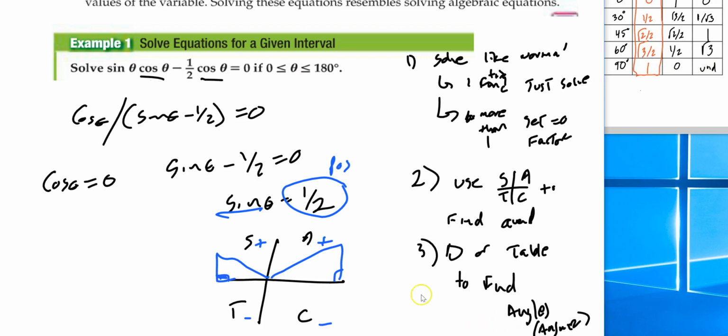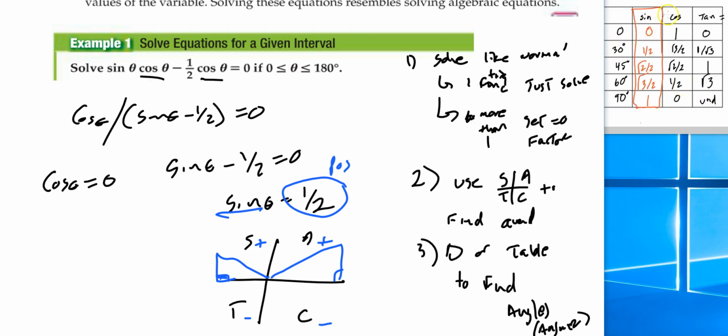Next step, let's find the angle. Now I'll do the table first, right? So my sine equals 1/2. Look at the table right here. Sine, where does sine equal 1/2? 30 degrees, right there. So I know this has to be 30 degrees and 30 degrees. If I find this angle in degrees, like it asked me to, it's going to be 30 degrees up. And remember the way to find the spot right here: this is 180, and you're 30 degrees back. You haven't reached it yet. You're off by 30, so 150. Those are my two answers for sine theta equals 1/2.